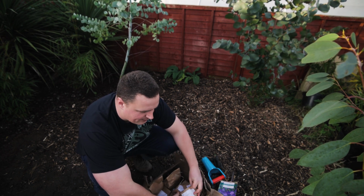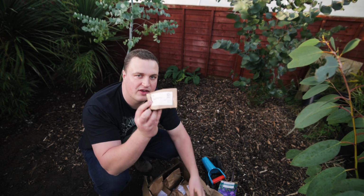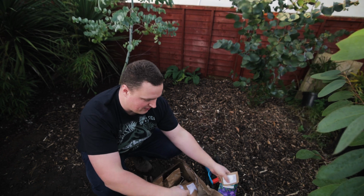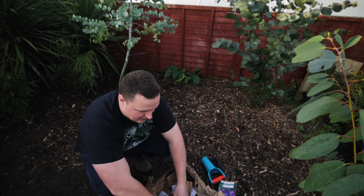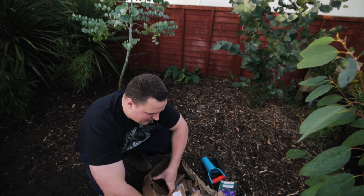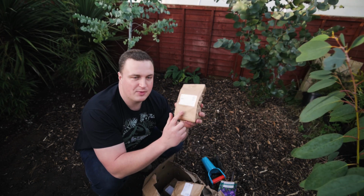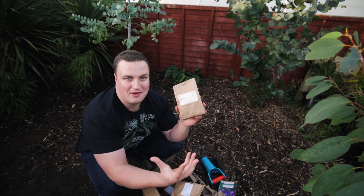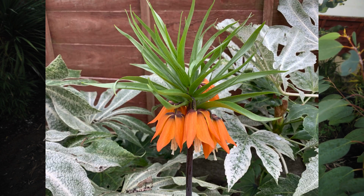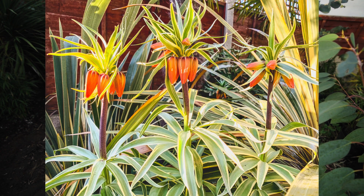So what else have we got? We've got some more little crocus plants. These are orange ones. I think really, again, strong colours, bright, bold colours, you can't go wrong. Digging through it, I just bought so many irises. We've got, let's have a look. This is what I'm looking for. Loads more Fritillarias. They were so cheap there compared to other prices. I bought loads of yellow ones, loads of orange ones, and they definitely got that scent to them. They're a fantastic plant, so let's get some of them in the ground.